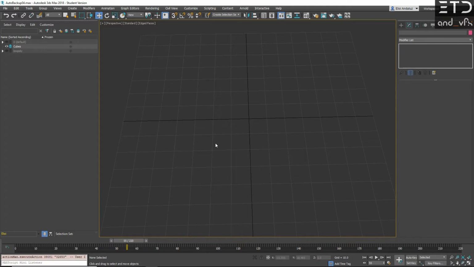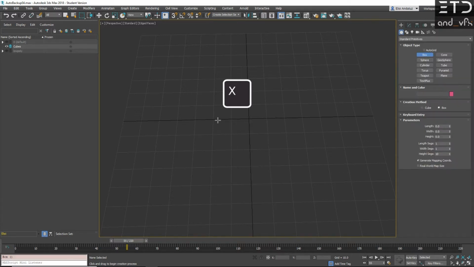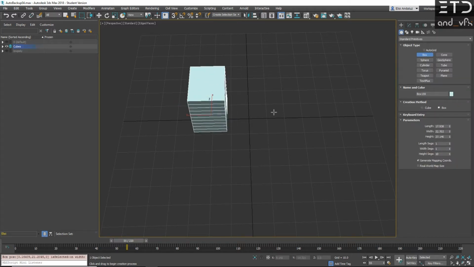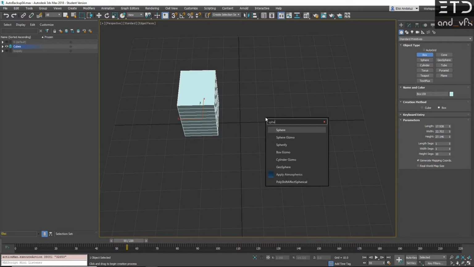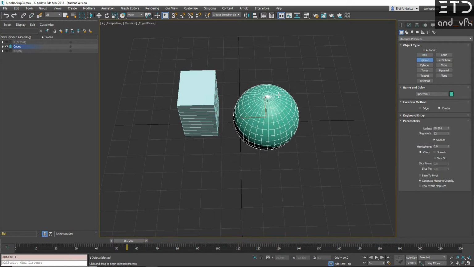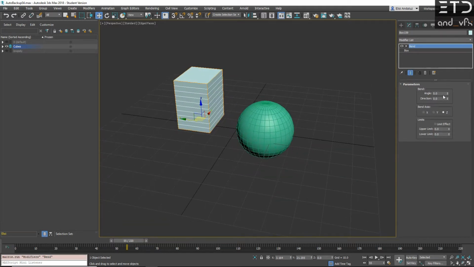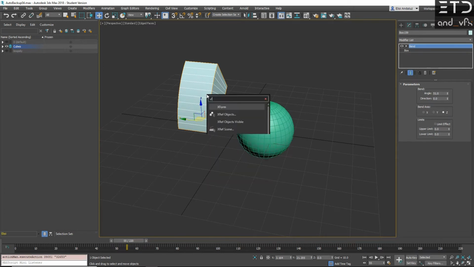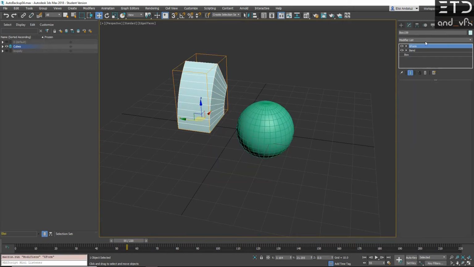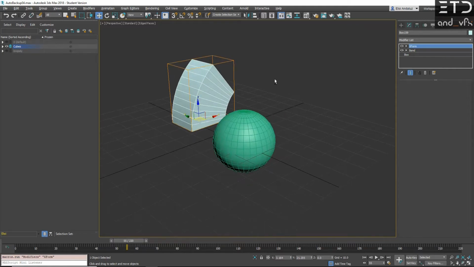We have now a fast way to create objects in 3ds Max without needing to go to the command panel. Simply press X and type what you want to create, let's say a box, and you will create a box. If we want a sphere, you simply need to start writing what you want to create and it will automatically create the object. If we have one object selected, instead of creation, we will add modifiers. So it's easier than ever to add whatever you want without needing to look in the modifier panel or creation panel.